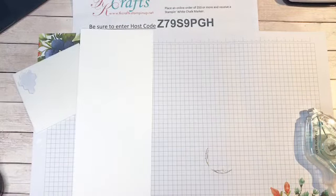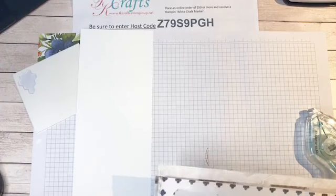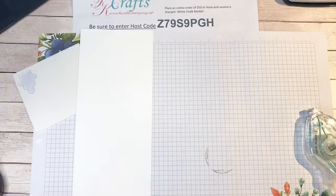And we're going to do another card, same paper. So we're going to use that awesome set of paper here with all those beautiful textiles on it.